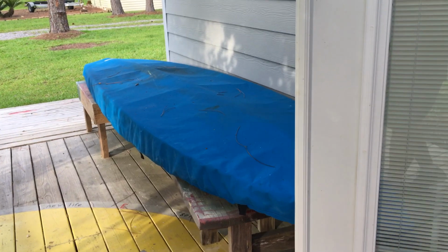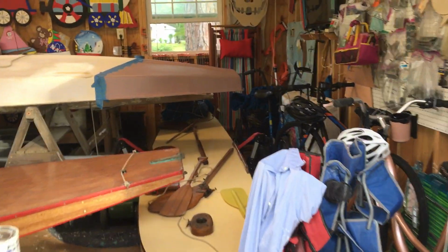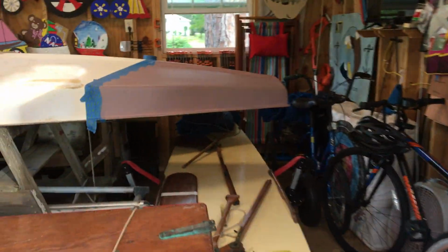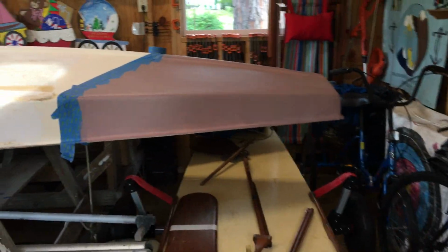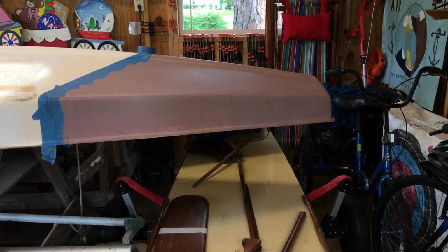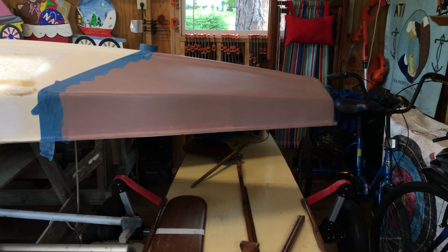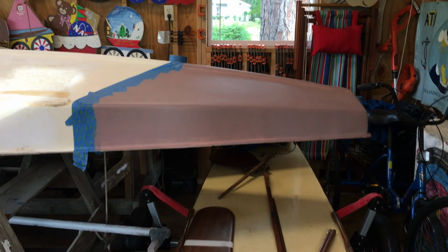Zha is hiding out here under a tarp, a wooden Super Sailfish, waiting for her bottom to go on. And we'll spin back in here to the 1978 boat Sugar 2. That's the first coat of primer going on the stern. So it's going to work great keeping it on one color to put the orange on top of it.